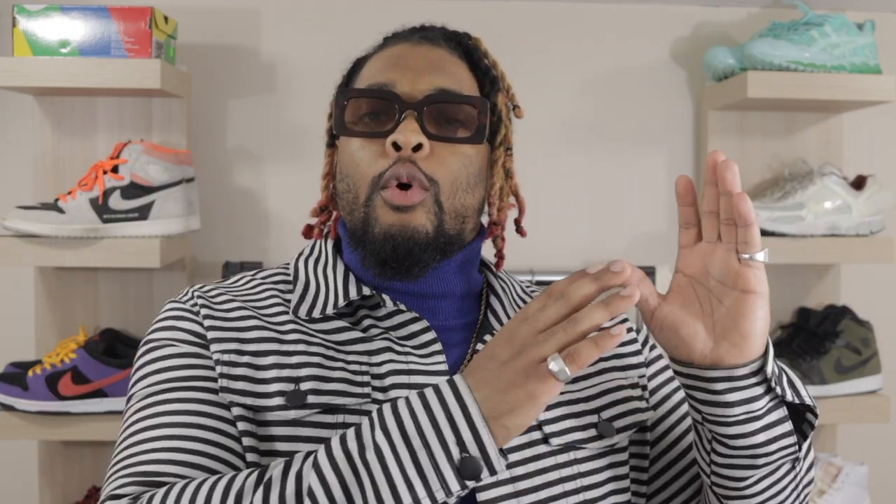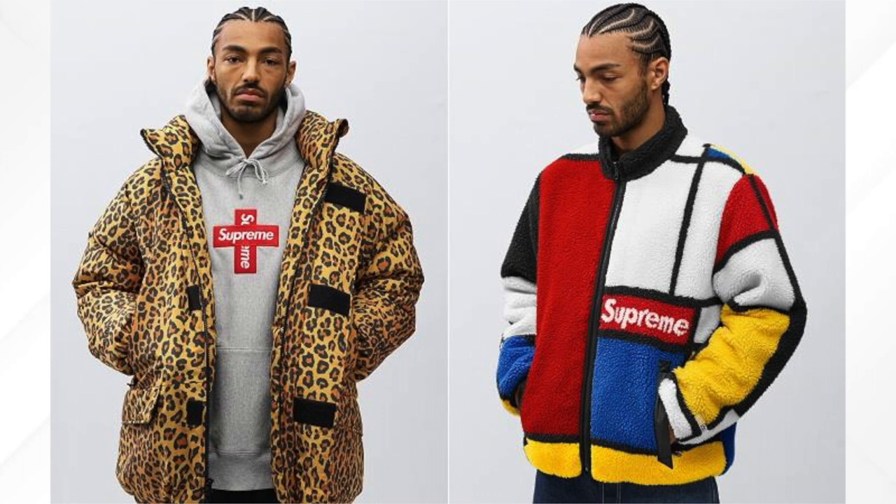Third thing is to never sacrifice your style for hype name brand pieces. I've seen a number of people that will buy a lot of expensive clothes just to have the logo stand out and just to say that they have it. I'm not saying you can't get those pieces, but if you're just stacking on Supreme, Balenciaga, Fendi, Louis Vuitton — if you're getting these high-end brands and only wearing a simple t-shirt with nothing else to put with it, you're wasting your time and your money. It kind of looks like word vomit — you're just putting all these pieces together because they cost a lot of money, and it has nothing to do with your style.